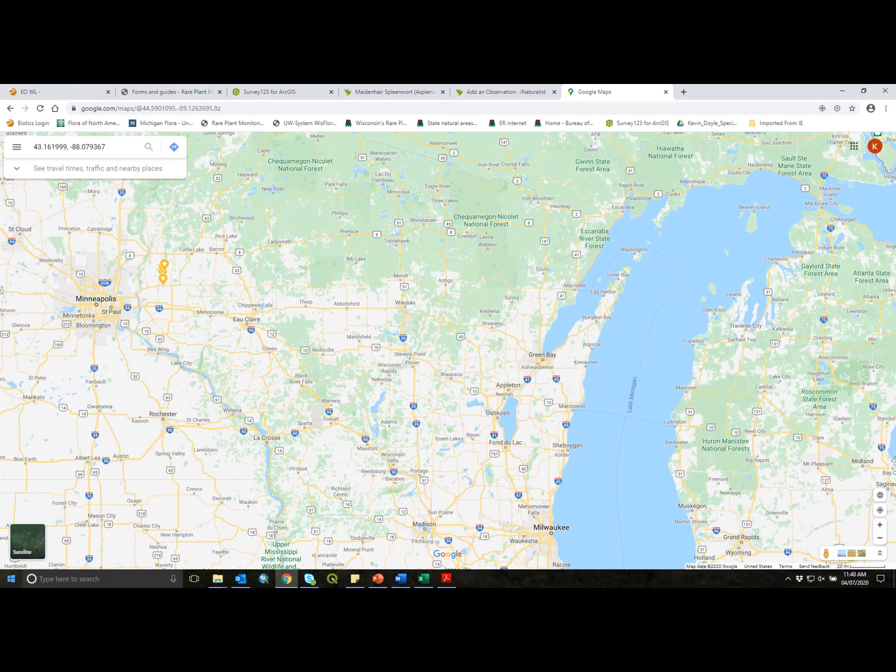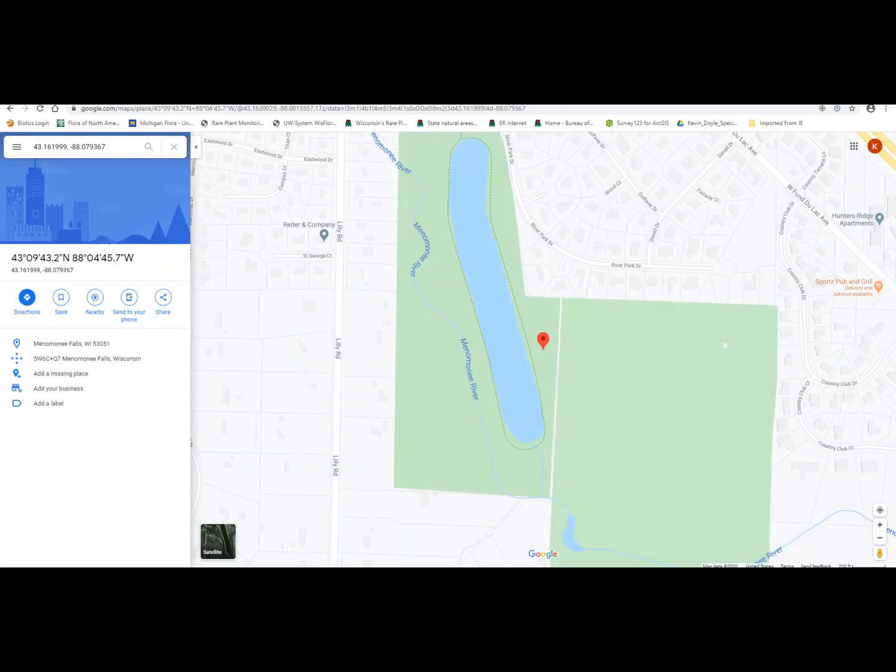To navigate to a known location, simply type the GPS coordinates from your survey assignment into the Search Google Maps bar in the upper left of the computer screen. Be sure to include a comma and space between the latitude and longitude, and omit any letters like N for north or W for west. After clicking Enter or the magnifying glass, Google Maps will zoom to the coordinates you entered, and a red pin will be dropped at that location. You can toggle between the street level map and the satellite or aerial map by clicking the box in the lower left of the map screen.